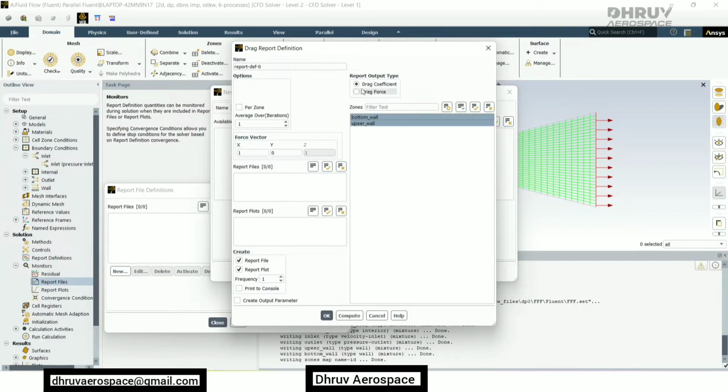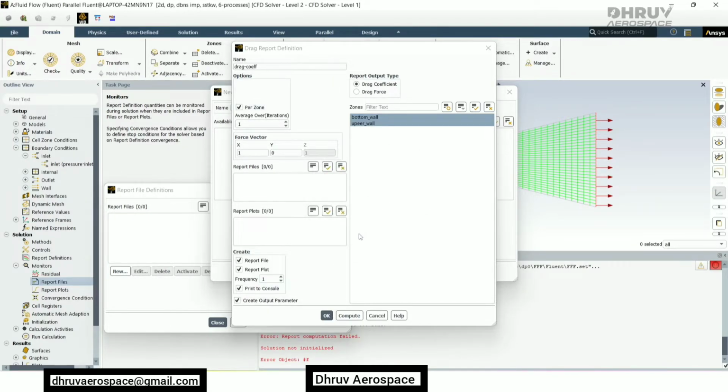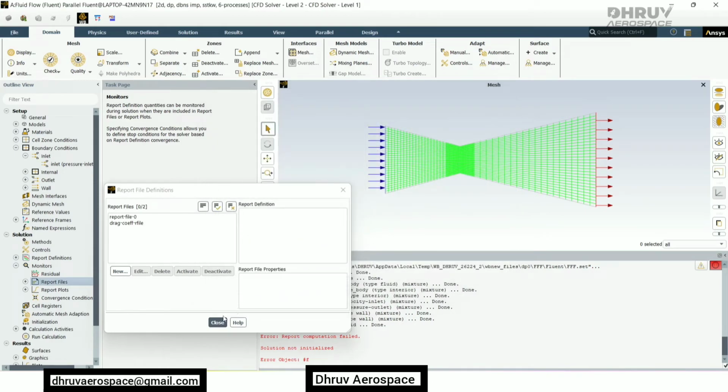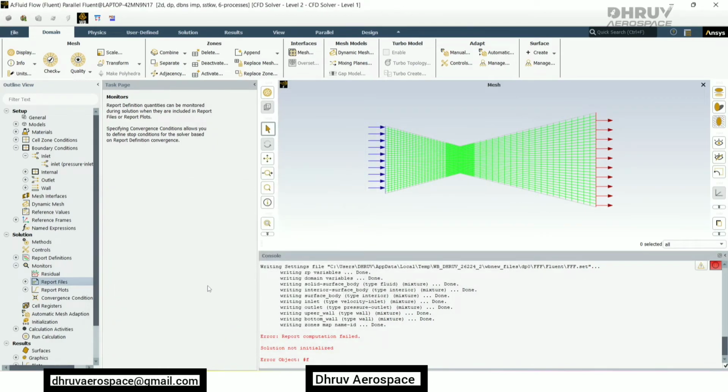Select the drag coefficient, or if you want, you can go for the drag force. Just write the name, drag coefficient. Just select everything to get the graph in the display. Our solution is not initialized yet, that's why the red color is coming. Okay, now close.